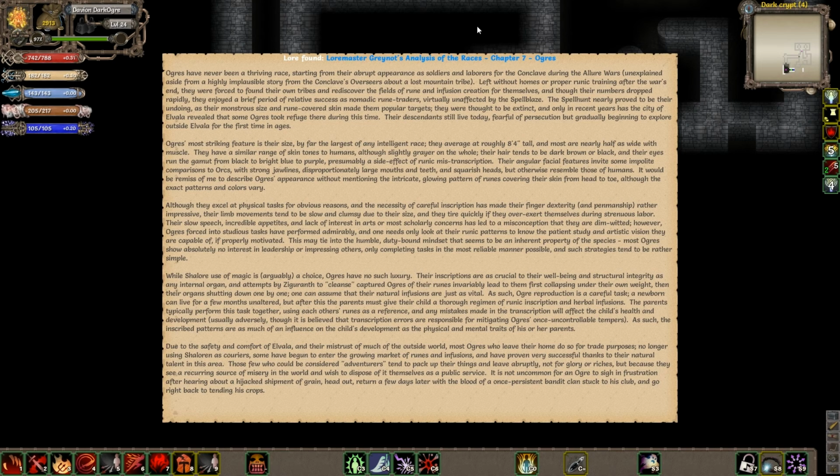And then the spell blaze happened, most of them got wiped out, they took refuge in Elvia, and then they emerged later. So this is the new lore piece that was written for the ogres after that. And I'll note that you really aren't getting the full gist of what happened to the ogres here, but it's giving you a sort of idea.